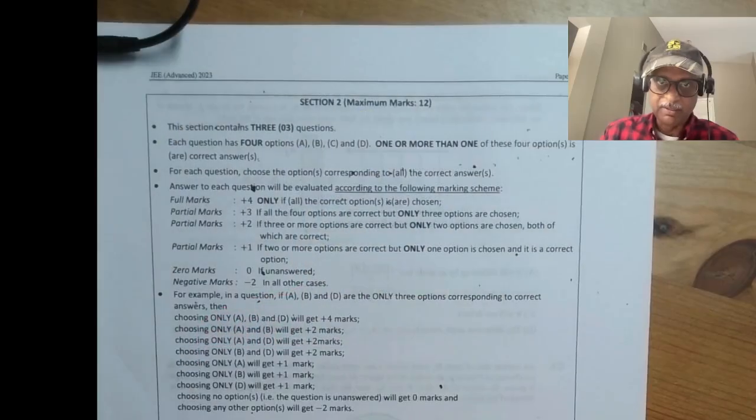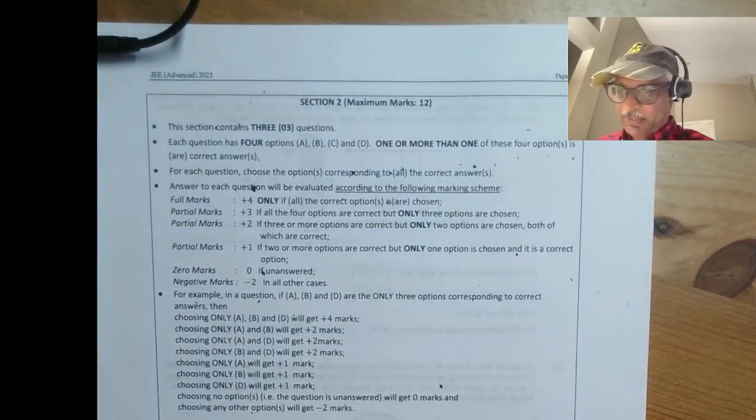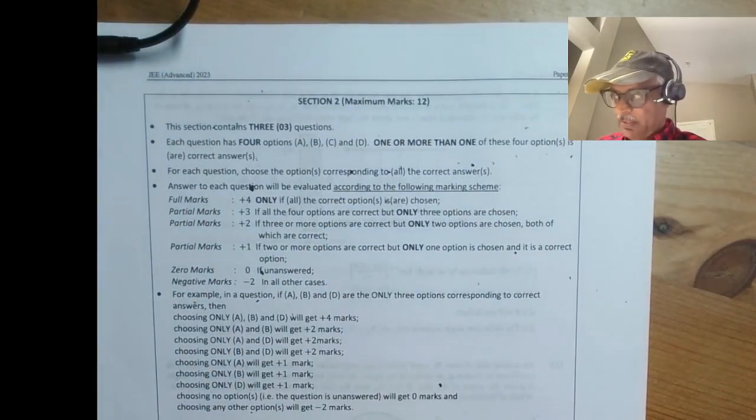Today we are going to do a problem in IIT JEE Advanced Paper 2, Section 2. There are several problems, and each problem will be in a separate video because they are concerned with different concepts. This section has 3 questions, and you are going to need to be very careful.